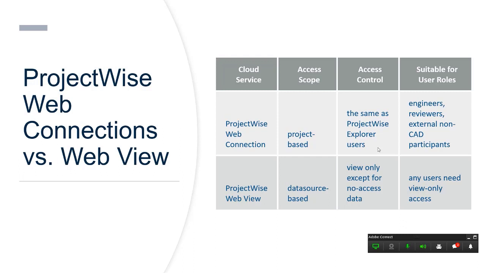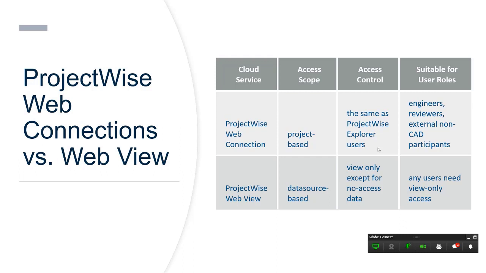So essentially, your main task would be to work on Office documents, to review and mark up PDF files. In that case, the web connection service is more suitable for you. The other part would be for any external partners. As long as they are non-CAD users, you might consider giving them the web connection service access. So they will be able to work share with you on a specific project.